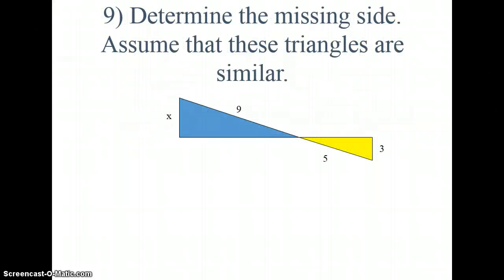So now try this problem. Here we still have two similar triangles because I have two right angles here. And these two angles are actually going to be congruent, because they're formed by two lines that are crossing each other. And we'll talk more about why that works in class, but know now that those two are congruent angles. Since I know that these opposite angles must also be congruent, therefore I have similar figures. I may need to turn this yellow figure around so that it looks exactly the same as the blue, but I can still use a proportion to solve this problem. Go ahead and do it now in the work section of your WSQ.